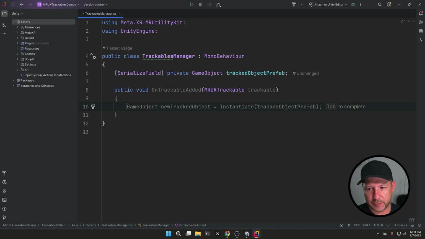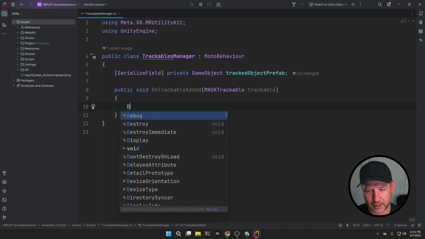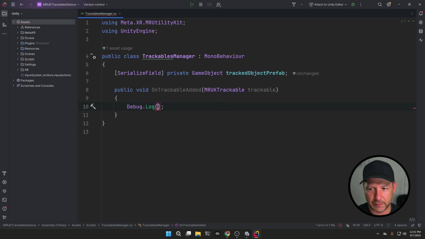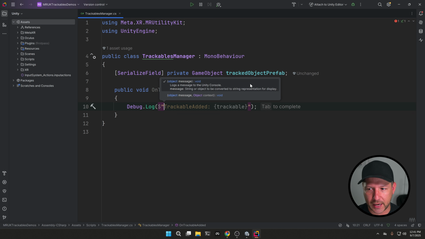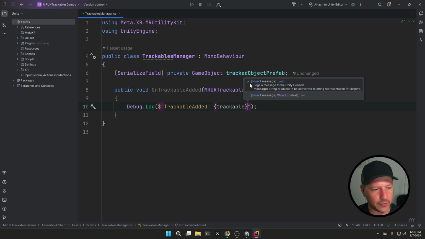And then just because I want to start simple, let's go ahead and just add Debug.Log. That way you don't have to use the class, the implementation, the features that I have on my LearnXR package. You can just keep these as vanilla as you can. And then this AI is suggesting trackable added. We can just go ahead and do that.